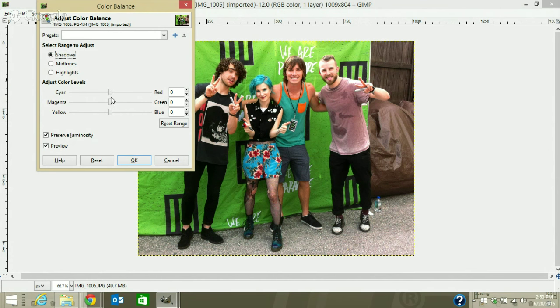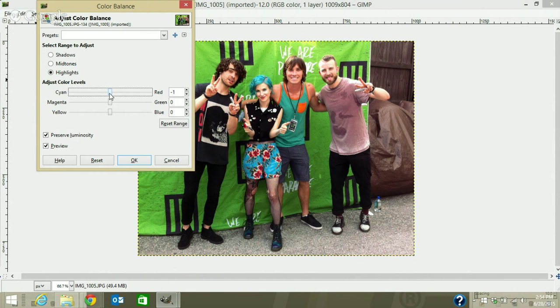Now I'm going to go over to shadows and just see, and actually adding a little bit of red helps make the shadows look a little better. So I'm going to keep that there. And see if blue or yellow looks better. Here, blue looks a little better for the shadows, and it'll change depending on if you're doing midtones or shadows or highlights, which color is going to make the image look better.